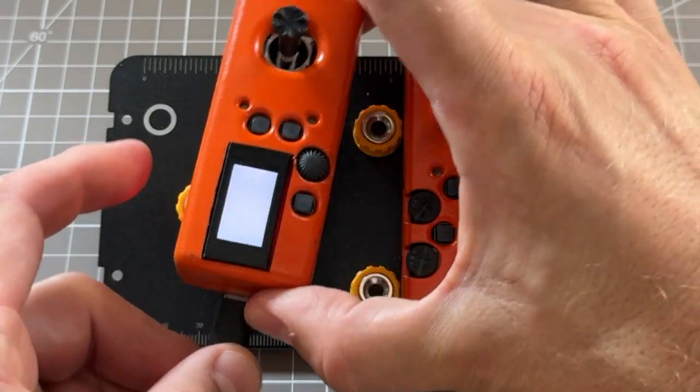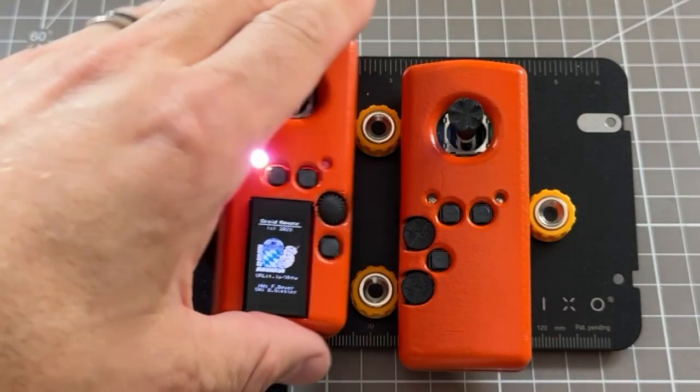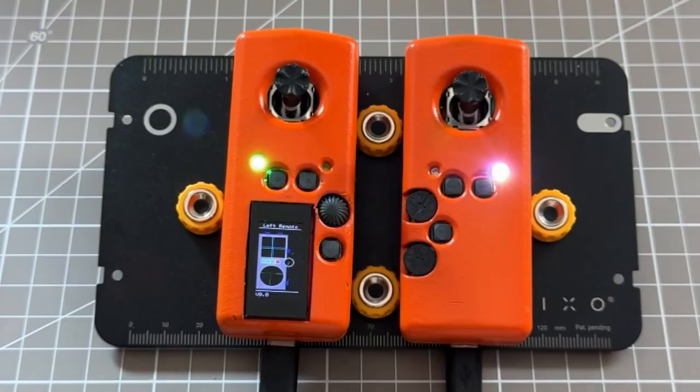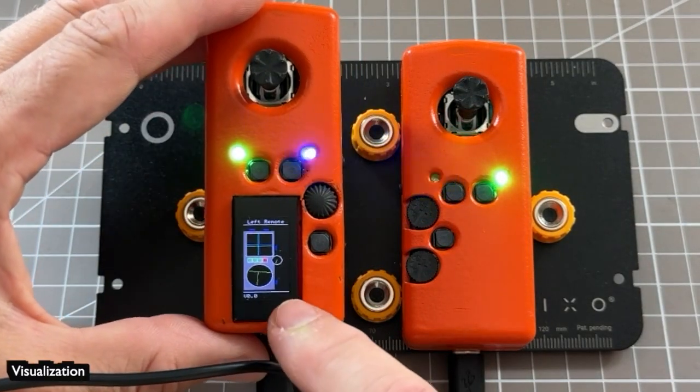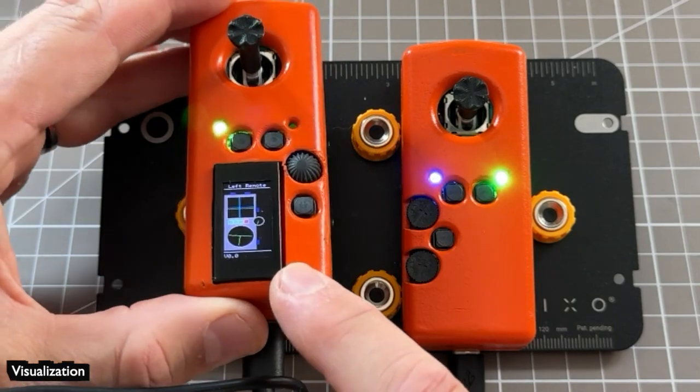Let's power them on. I'm powering them with USB here since I didn't have a battery, but that's of course not the intention. They are powered by a 3.7 volt LiPo battery that should provide 5 hours or so of continuous runtime and can be charged using the remote's charging circuit, so no need to take anything apart.